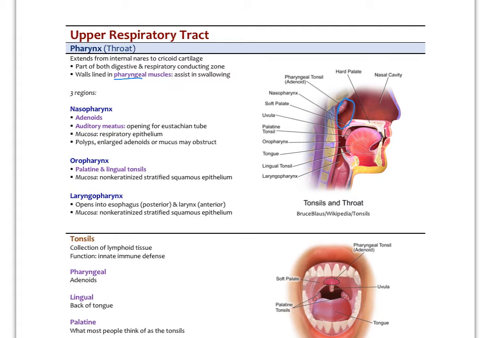It contains the adenoids. We also have in the nasopharynx the opening, I don't think it's shown in this picture here, the opening to the eustachian tube, and that's going to go to the middle ear. And that's where fluid from the middle ear will drain out through that hole into your pharynx. So we don't notice this, but this is a way of constant drainage.